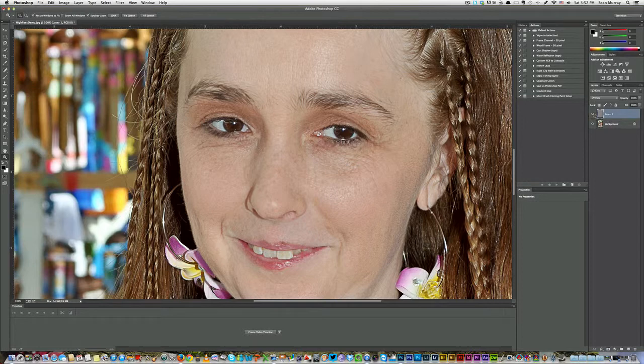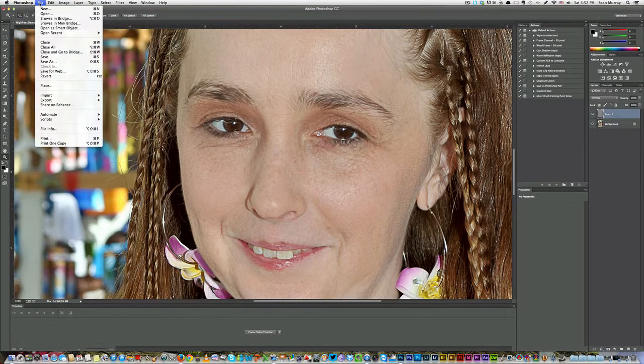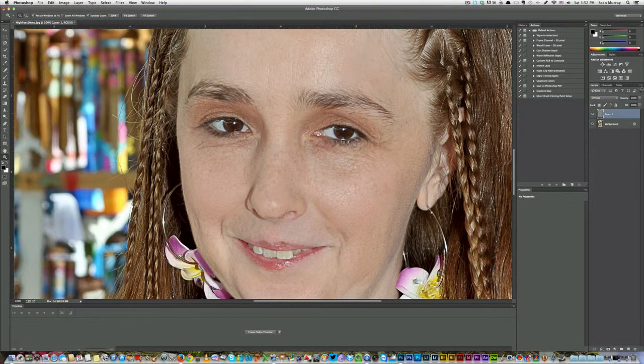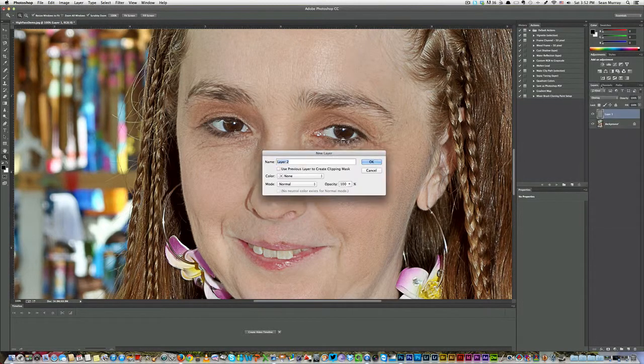Again, what we're going to do now is I'm going to show you my secret, my added step that Mark Wallace uses when he shows this demonstration. We're going to go to Layer, New, not File, New. We're going to just call this Noise. That's right, I'm going to add noise to this image to give it that film quality, that realistic look that it came from a film camera. It's going to give this image a lot of depth.